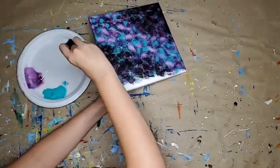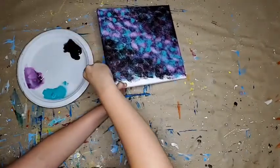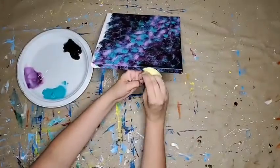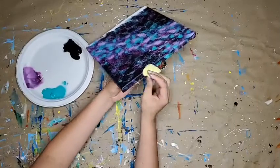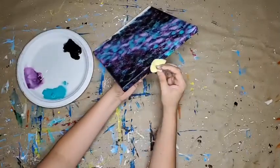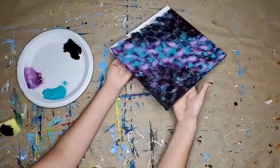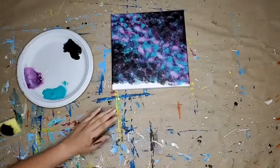I'm gonna make sure that the sides are matching the front of what I see. If this area is really dark, I want to make sure it's really dark here on the side so I have continuity that wraps around the canvas. That's good, it's working. I'm gonna need to let that dry just a little bit.